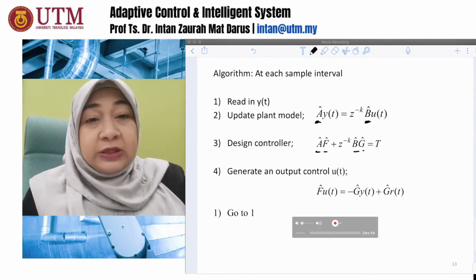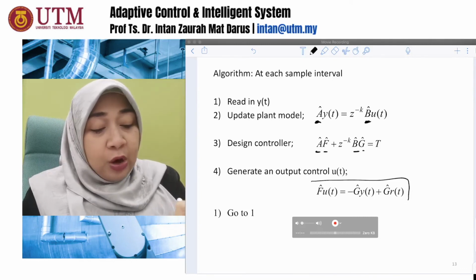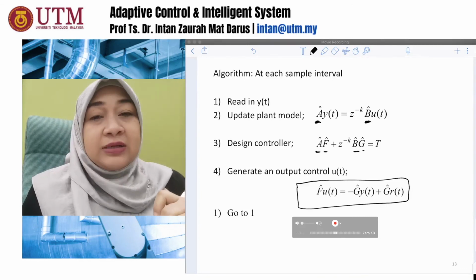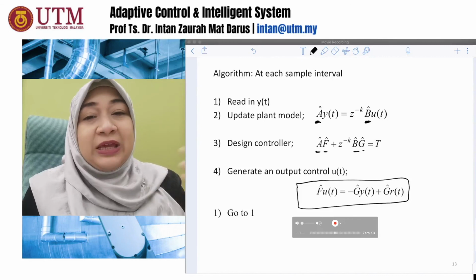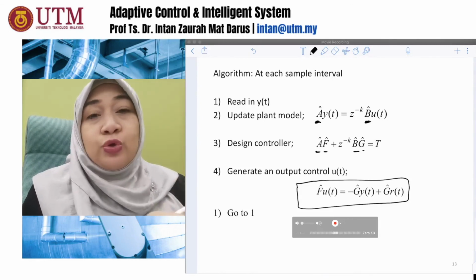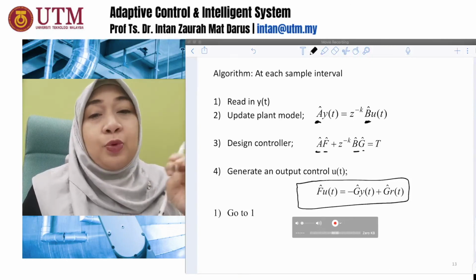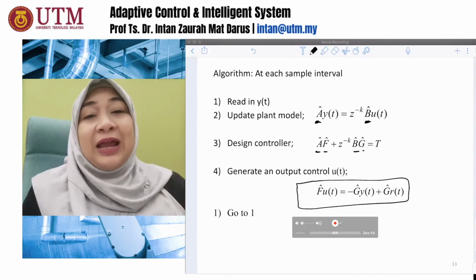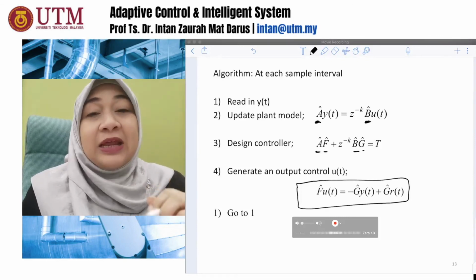Substitute that, and from there you can substitute into your output control U signal. Then you can generate the output control U, and that control output will be given to your system or your actuator in the real system through your data acquisition system. You have it as an output, which is then given to the actuator and to your actual system, in terms of whatever value it is. This can then be repeated.